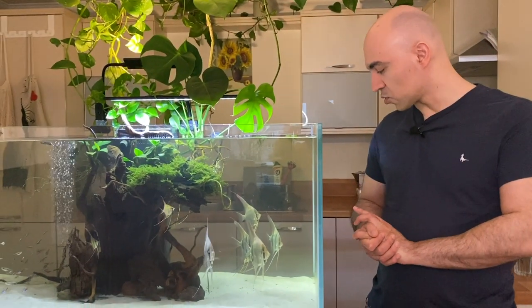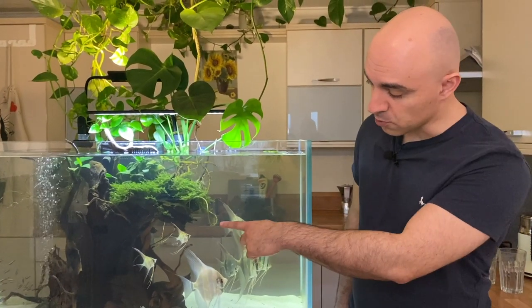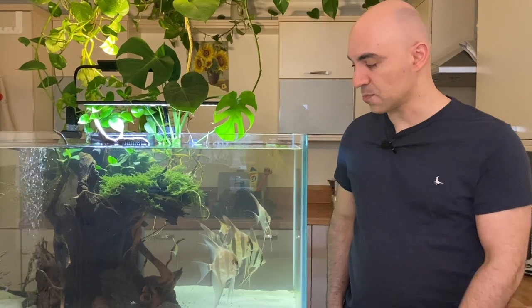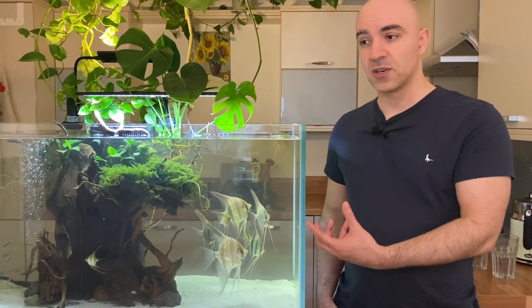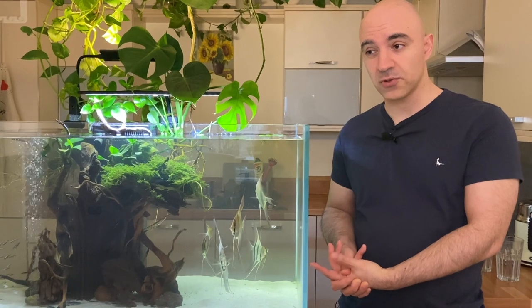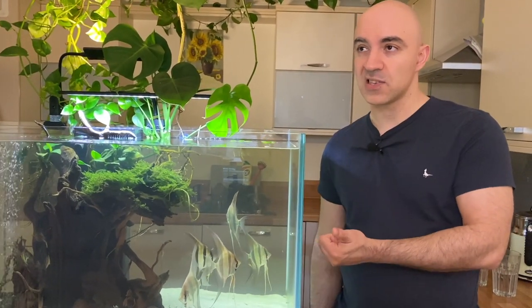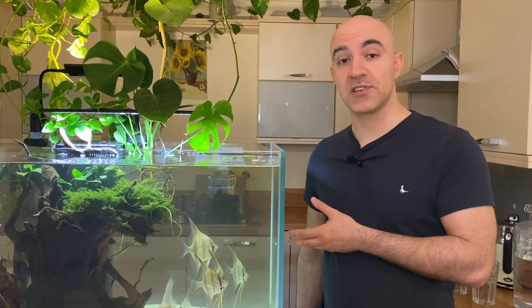But when it comes to smaller and more juvenile Altums, I have here a bunch of smaller Altums. Somewhere over here is a link to the unboxing. We just bought them recently. So when it comes to more juvenile fish, it's harder for them to eat dry foods, and very often they are not used to dry foods, so they will certainly grow faster if you offer them either frozen foods or possibly live foods or freeze-dried foods.